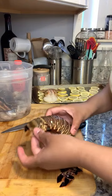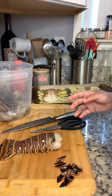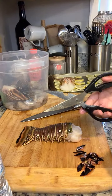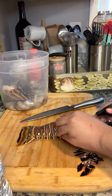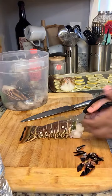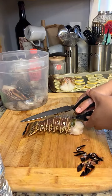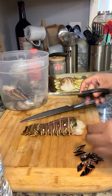So basically, this one is broken, but open the fan, like you fan it like that, and you do want to make sure you have kitchen shears. Definitely kitchen shears. You want to push the meat down with the shears, get it in, and then you want to pull it back, push it down and pull it back. That's why you need shears to do this. Do not split it all the way to the tail. Stop it right at the tail, right there.